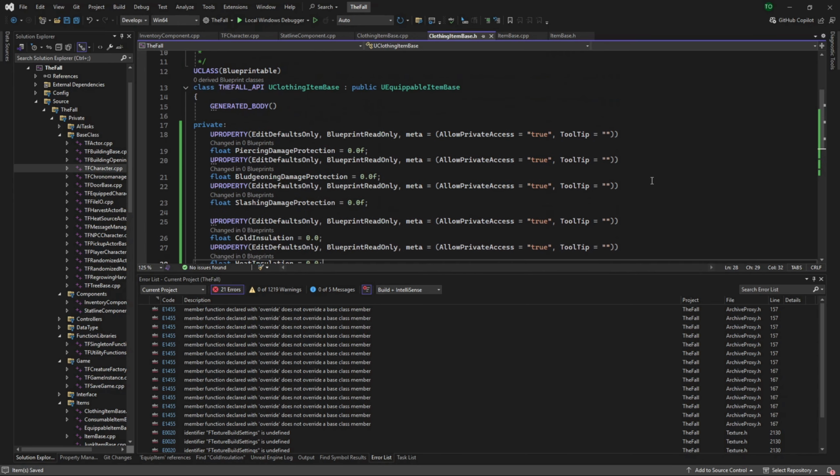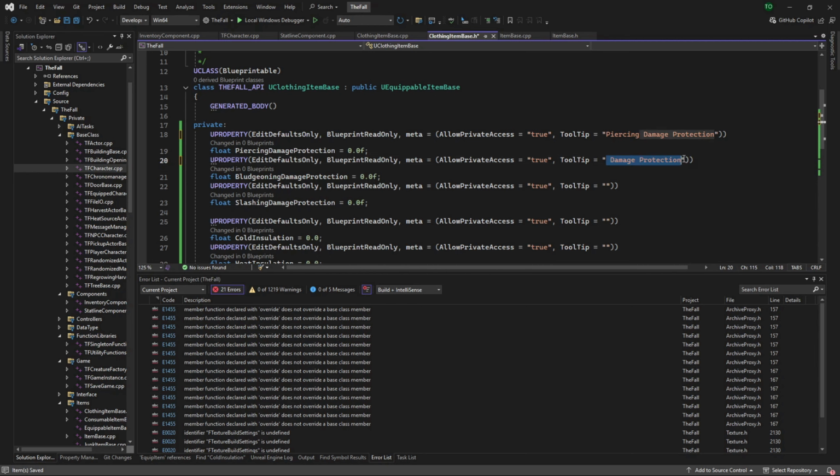In here, I'm going to leave the tooltips for, actually I'll do this right now. Piercing damage protection, copy that. If I could spell damage properly. I am not having a good day when it comes to typing on my keyboard.